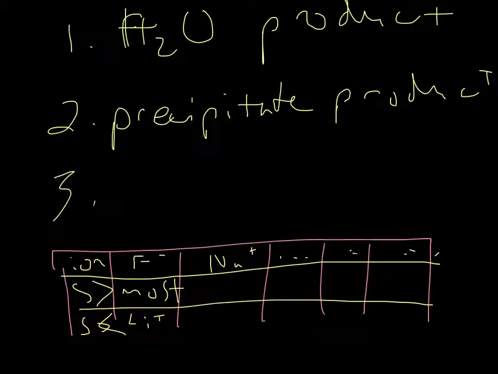So yeah, a lot of information thrown at you. That's just how to read the table and how to use it, and what that has to do with double replacement. So the final driving force is the formation of non-ionic or covalent compounds from ionic reactants. So put covalent product.